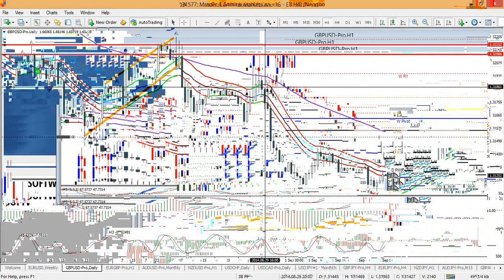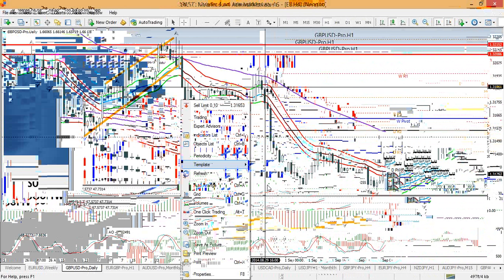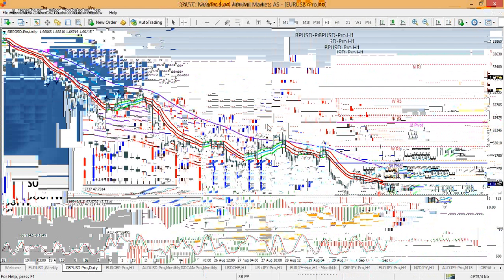So let's take a look at the euro dollar now. Let me refresh this template so anything that we didn't put on the chart is not there. What you'll see on this chart is, besides moving averages, pivot points, by the way, and the Camarilla, and two oscillators. So the euro dollar, obviously a lot of bearish momentum.